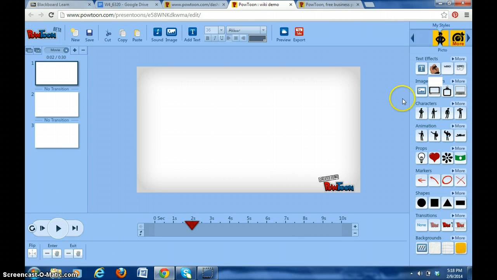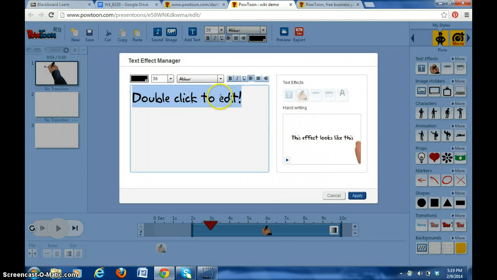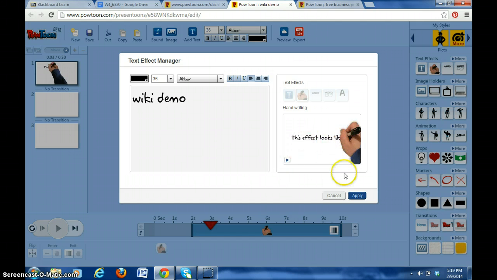Like I said, with PowToon you can easily drag and drop items into your animation or slides, and then you can simply put in your words, and you come to this screen, and you can pretty much type anything. Just make sure that your grammar's all correct, and you can preview what it will look like, and they have a variety of text presentations or animations that you could do.